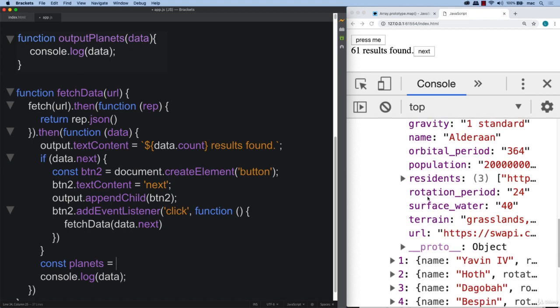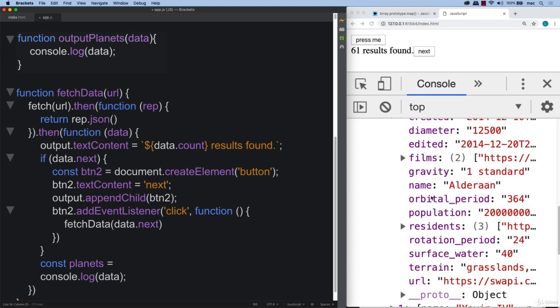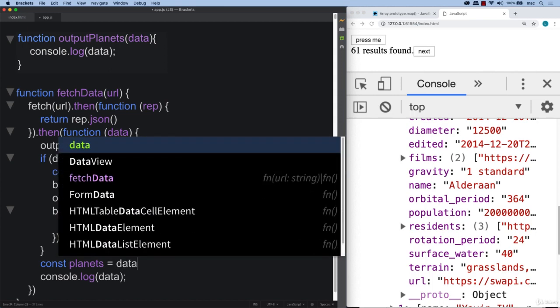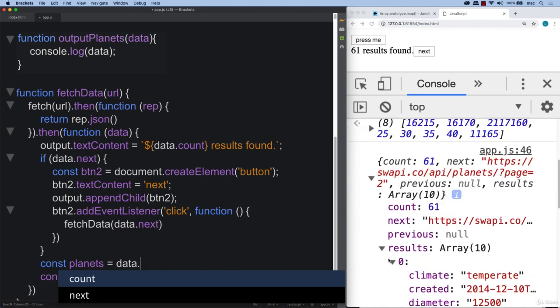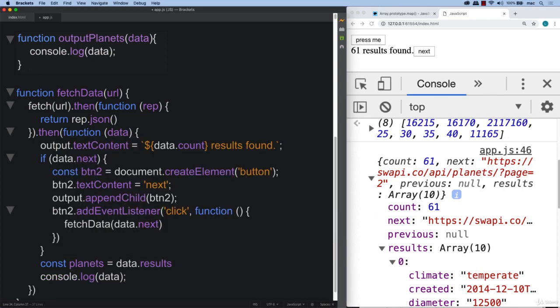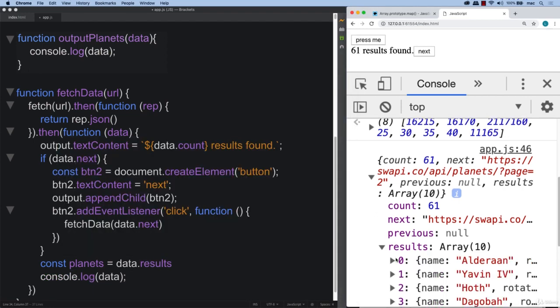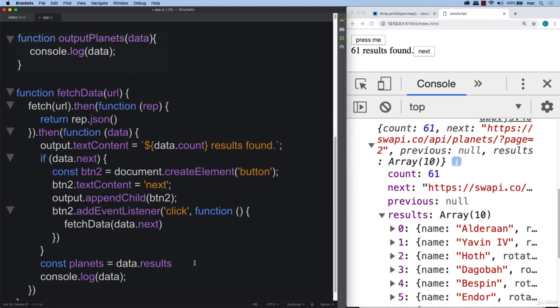There's quite a bit of information here, and this is how you can rebuild your objects to simplify them. Maybe we want to get the name as well as the films that they were in. So we only want 2 pieces of data, and this is where we can use map to better structure that. Taking in that data, we have to look to see where all of the planets are listed. That's within results. So under planet results, we want to loop through all of the results and return back the names, using the map method.